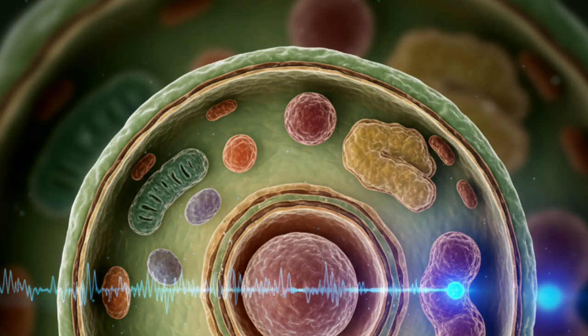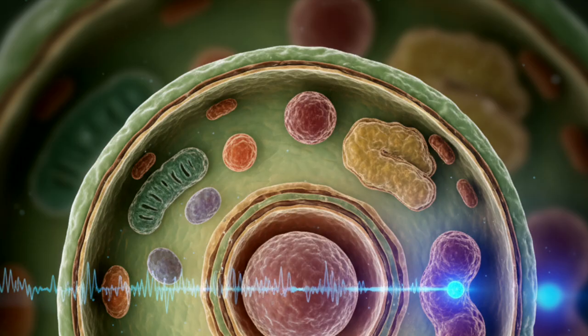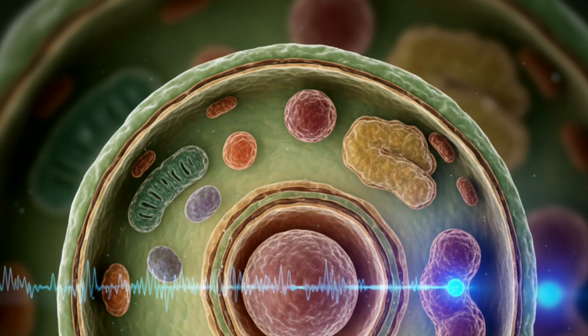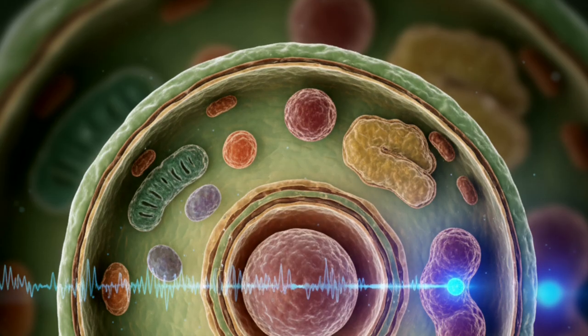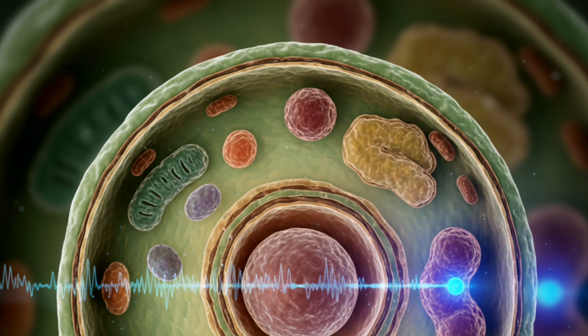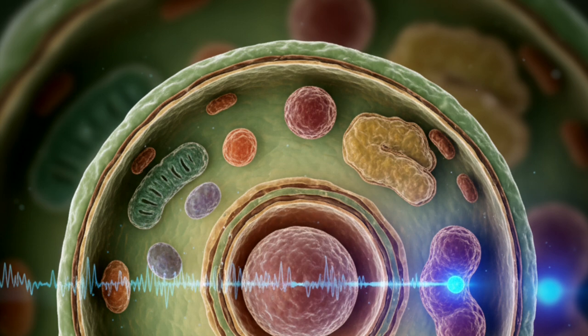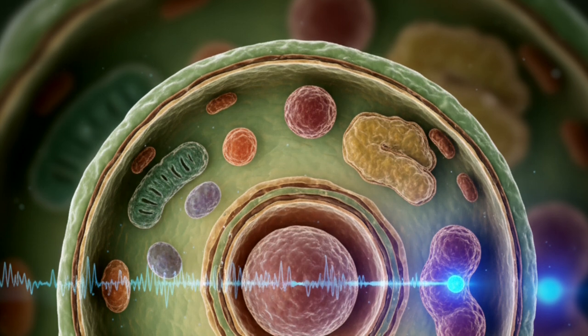Okay, so let's really dig into this quantum tunneling in biology idea, because for most of us, quantum mechanics is way out there, right? Subatomic particles, maybe quantum computers. It doesn't feel like something happening inside us. But the source material is pretty clear. This isn't just guesswork anymore. No, not at all. And what's really fascinating is we're way past just theory now. The sources specifically mention femtosecond-scale observation of quantum tunneling in enzymatic catalysis. That's not just jargon. It means scientists have seen it directly.